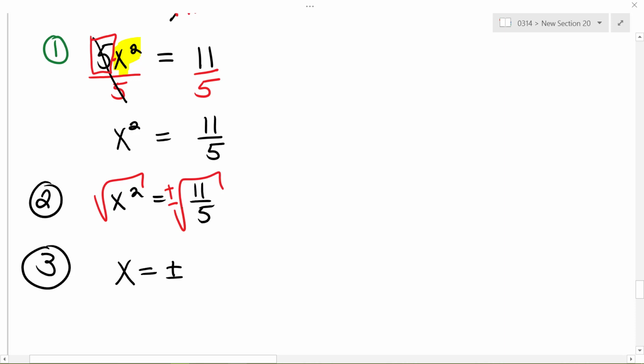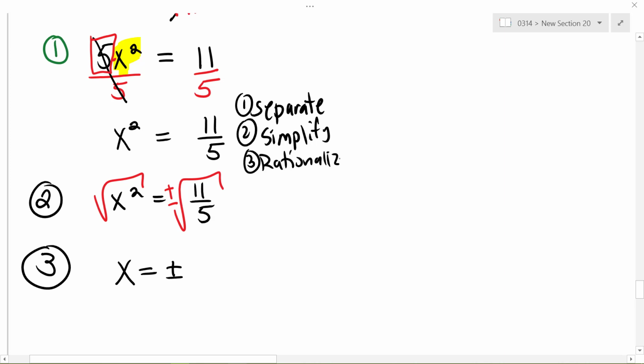Okay, once again, we have a fraction, and that fraction is underneath that big square root symbol. So if our radicand is a fraction, then we have to follow our steps for simplifying fractions and radicals. Separate, simplify, and then rationalize. Okay, so let's separate. We're going to do the square root of the top divided by the square root of the bottom separately.